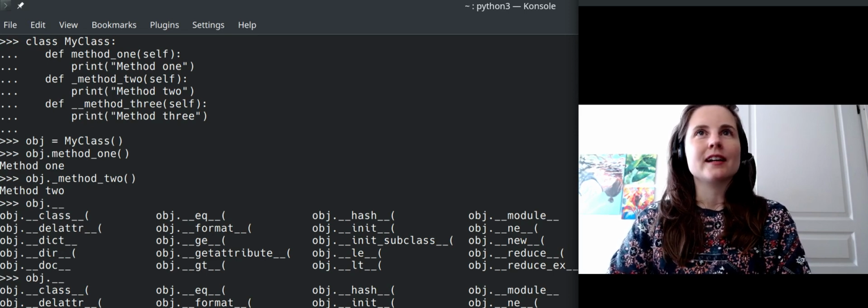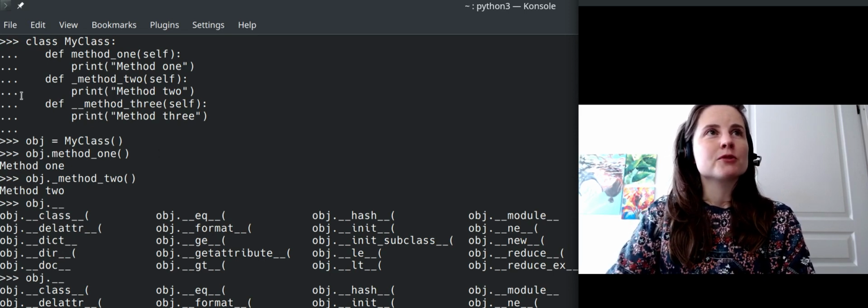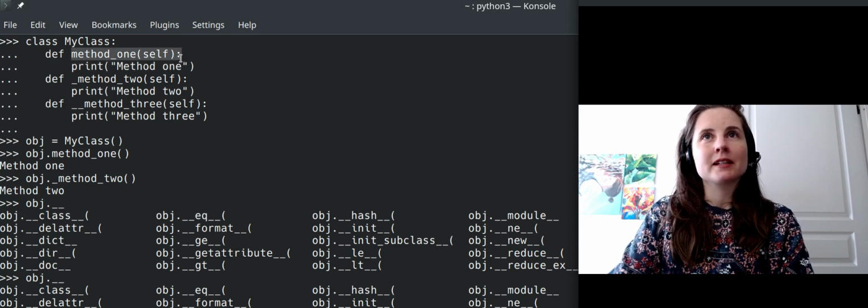Actually, underscores are used inside of classes as scoping for those methods or attributes that you want to define. The first one, method 1, is a public method, so you can use it anywhere inside of my class, in its children, or in its objects.